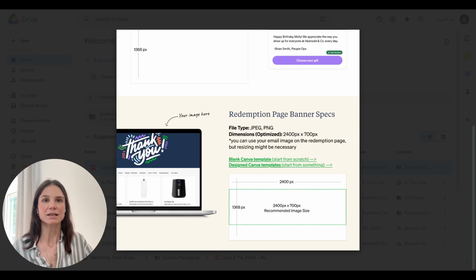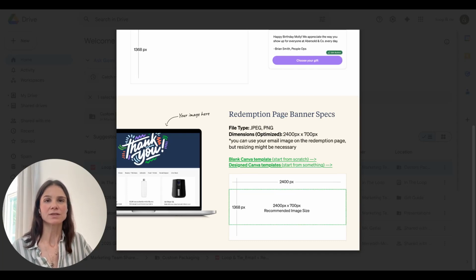I'll go into more detail about the why behind that when we walk through the step-by-step demo at the end of this video. A final note on the spec sheet is that you'll notice green hyperlinks to both blank and designed Canva templates for both the email and redemption page banner.